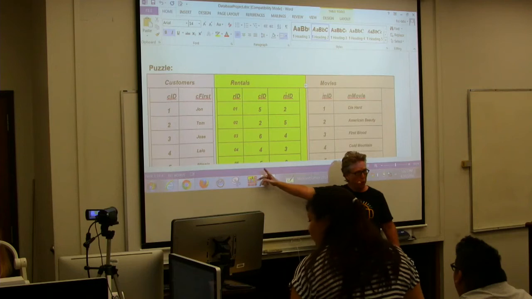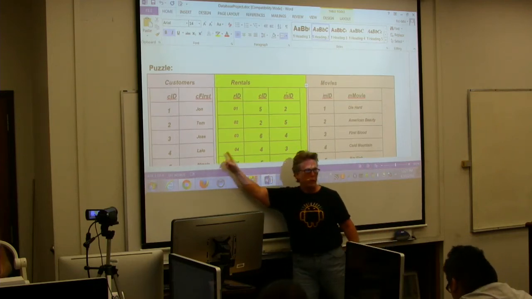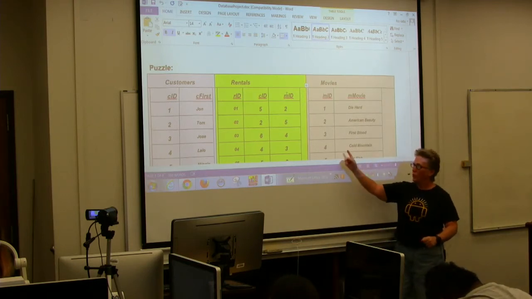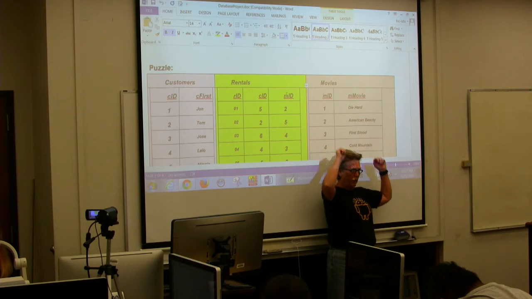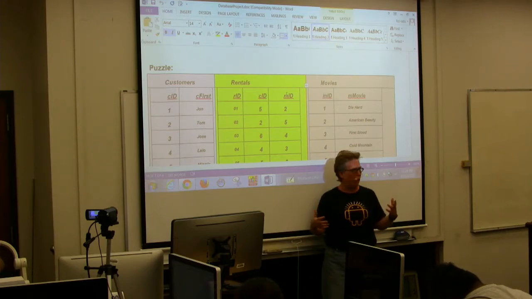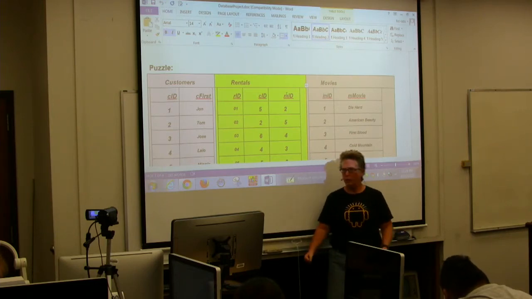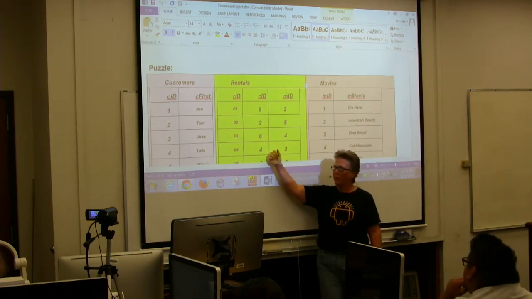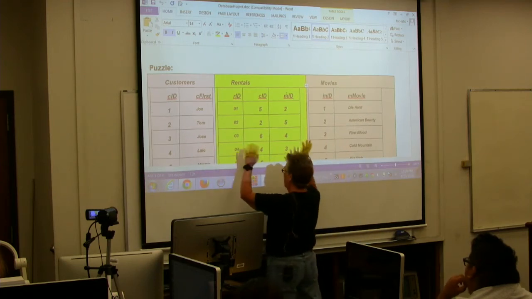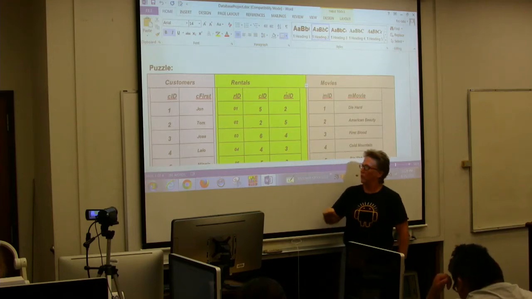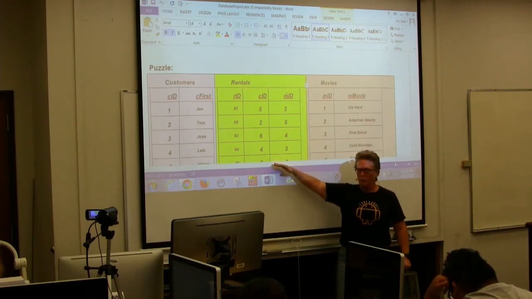And this is what I want you to put in your notes. One customer, many rentals. It's a one-to-many relationship. One movie can be rented many times, so it's a one-to-many relationship. And this is the kind of stuff, as you're developing databases, you think about, okay? Because the center table, the center entity, is really connecting these 2 entities, and this is the word I want you to make sure you get: transactions. Typically, this is your transaction table.